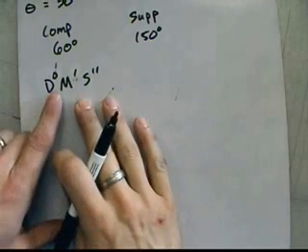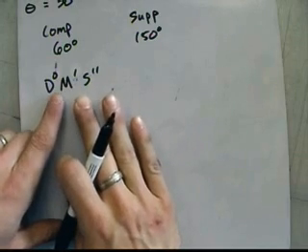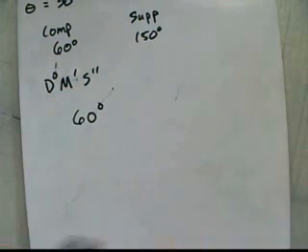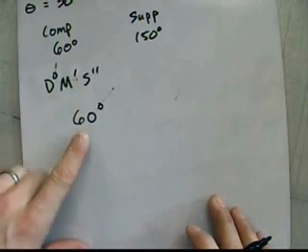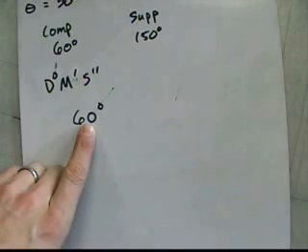Now, let me show you what this does first, and then you can get your question in a second. This is going to be a more precise way to do any kind of angle. Let's say the angle measure is 60 degrees. Let's say I was flying a plane and I wanted to be just a little bit off of 60 degrees, but I don't want to go to 59 and I don't want to go to 61. I want to be somewhere in the middle. The problem is we have these repeating decimals that computers don't like very much. So they have this called degrees, minutes, and seconds. Degrees is the main part of the angle. The rest of it is just a minor tweak to whatever the degree is, okay?